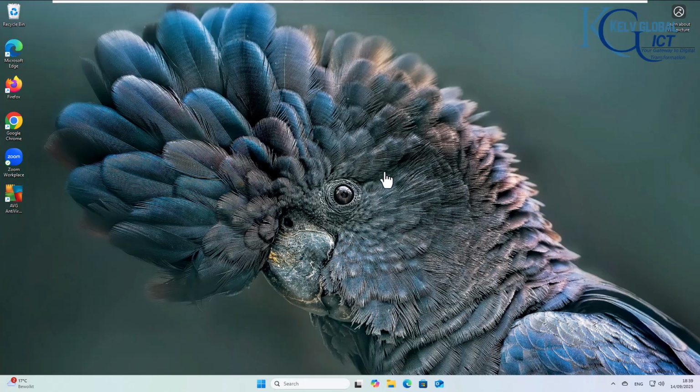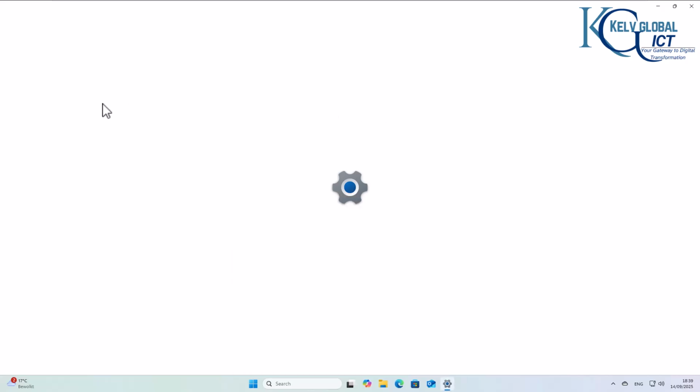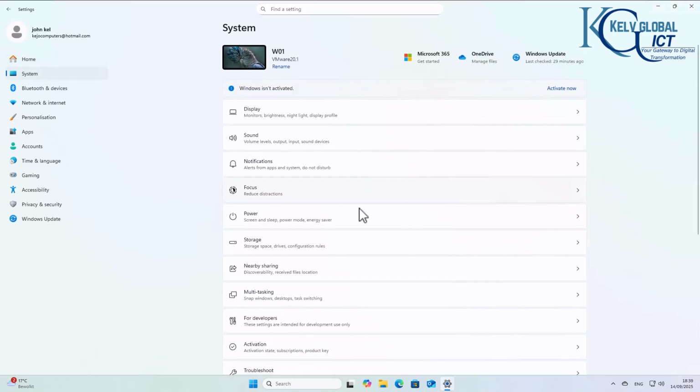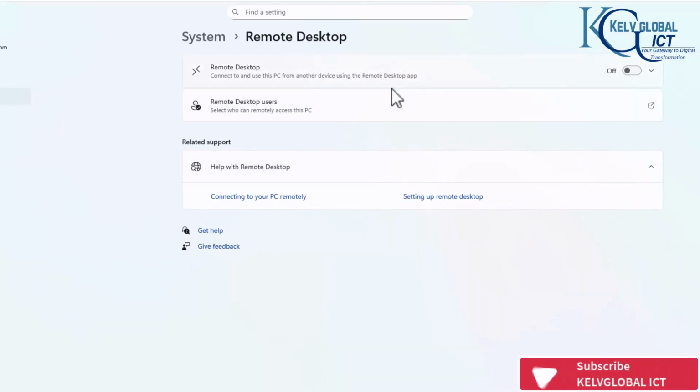So if I go to my Windows 11 device and I go to my start menu, settings, and in settings, let's just wait for the settings to get started. So I go to system, and here when I scroll down, you can see we have the remote desktop connection. You can see by default, this is turned off. So we can actually turn it on manually, but we don't want to do this manually for all devices. So the best way is to use group policy from your domain controller, or you can also use Microsoft Intune. But in this video, I'm going to show you how to use group policy.